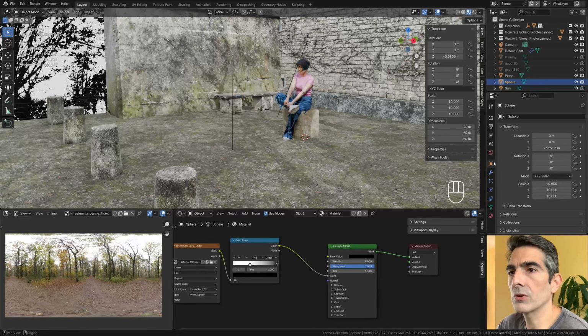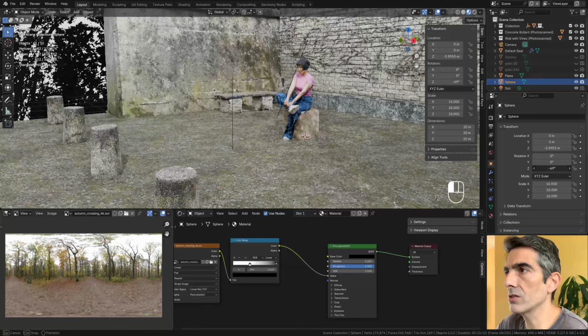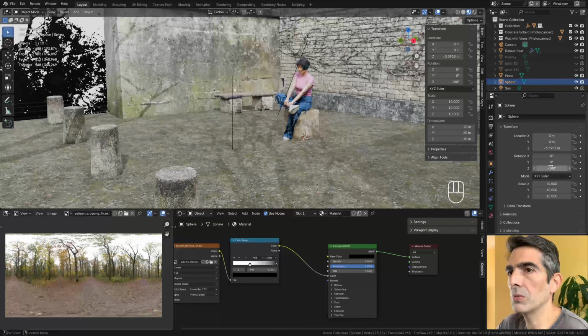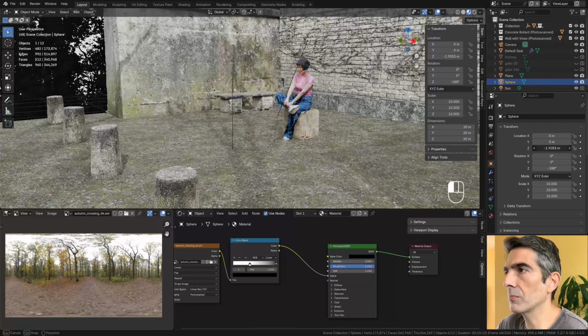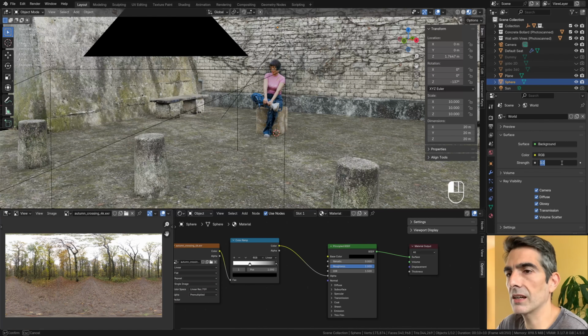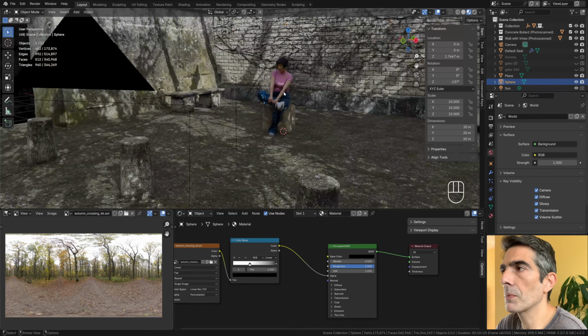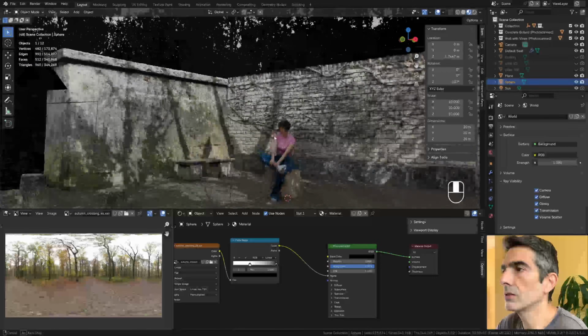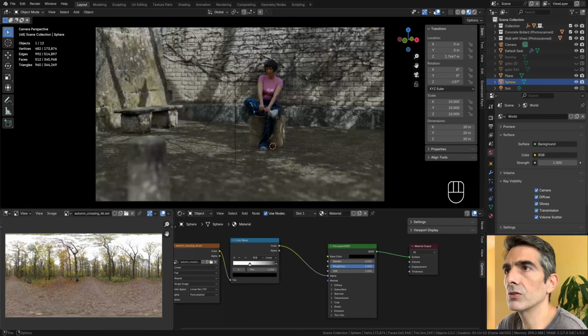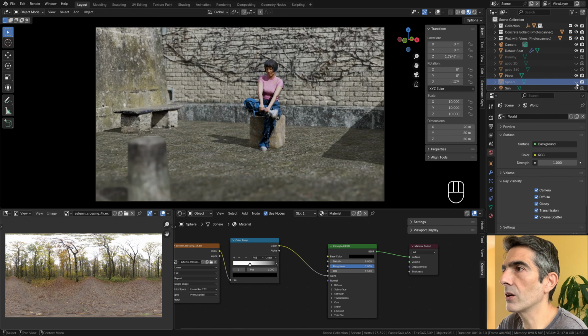So let's get our sphere and just rotate so you can see the effect. Maybe it's too low, let's bring it up a little bit, yeah. You want to adjust the ambient light, probably something like so. And yeah, you can see the difference of the scene with or without this gobo.